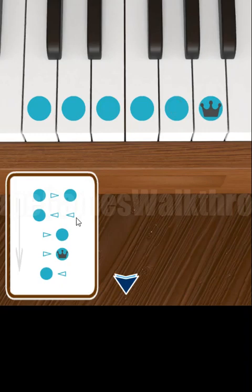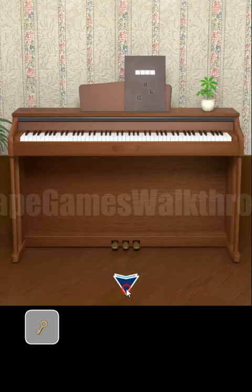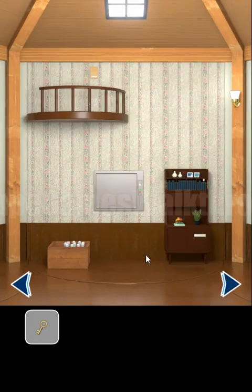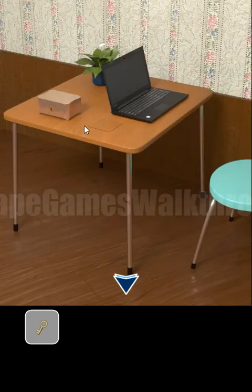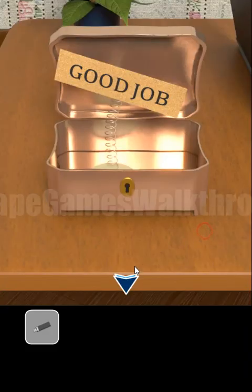Then jumping 2 steps to the left, 1, 2, then 1 step to the right, again 1 step to the right, here's the crown button, and then 1 step to the left. So we've got a key. The key is to open this trinket box and get the USB drive.